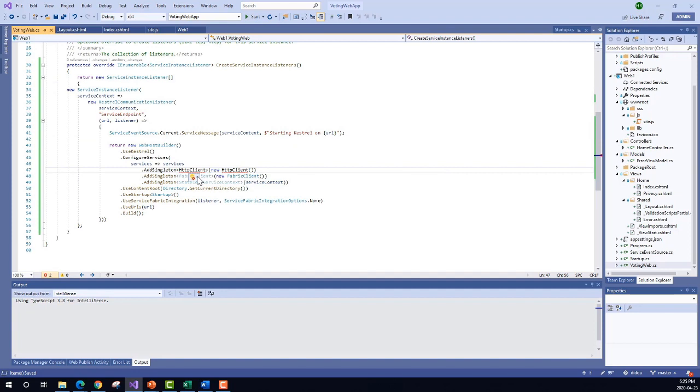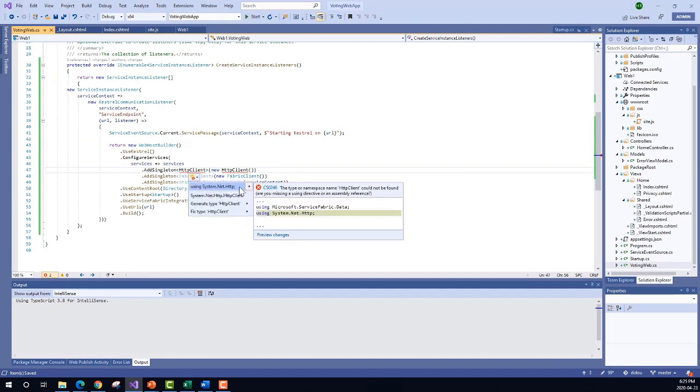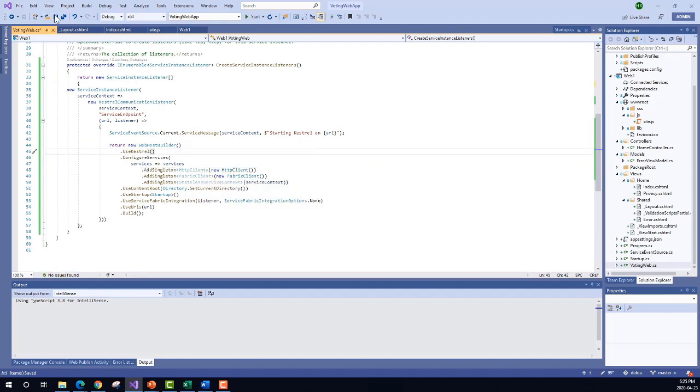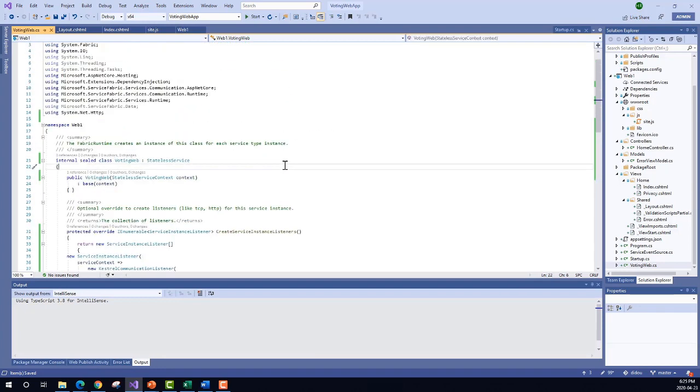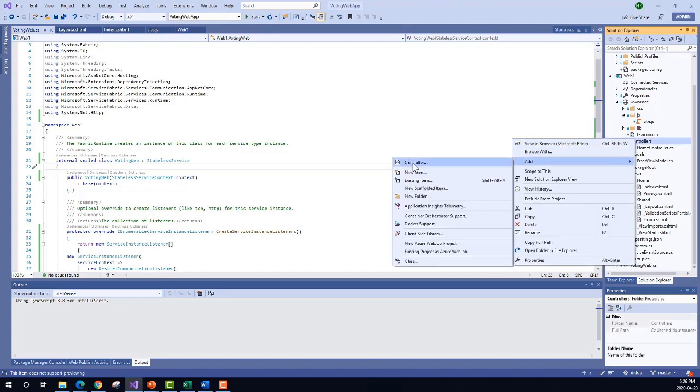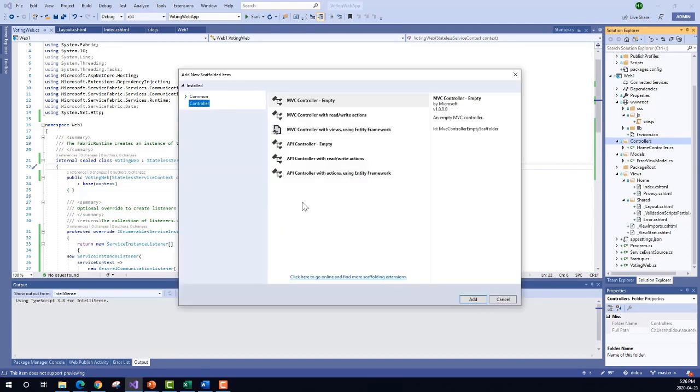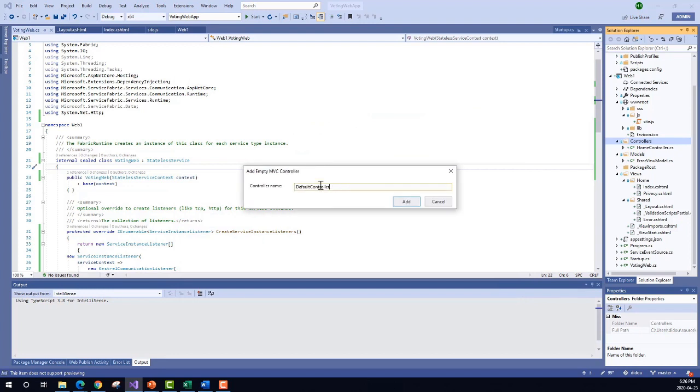Okay, here I have to add a System.Web.Http. Okay, now new controller. We give a name. No, it's empty one. I don't need to include anything.